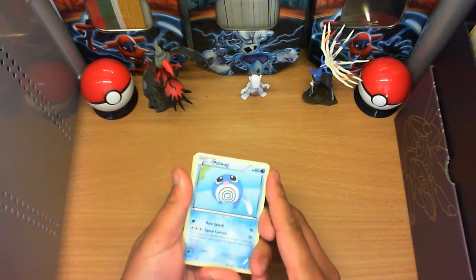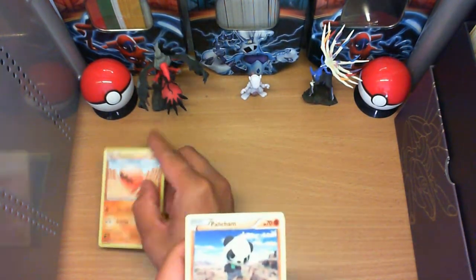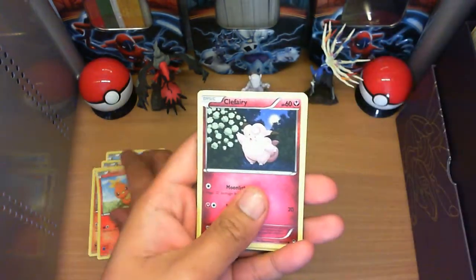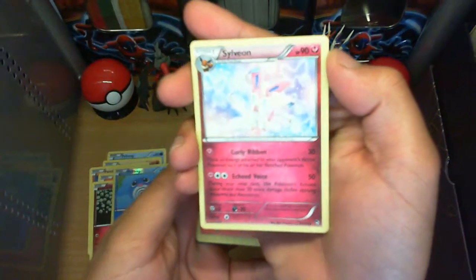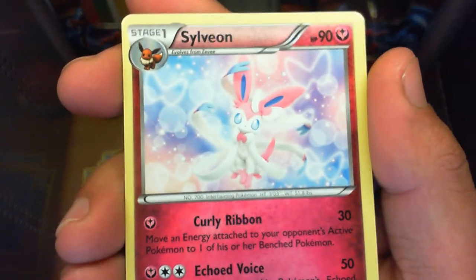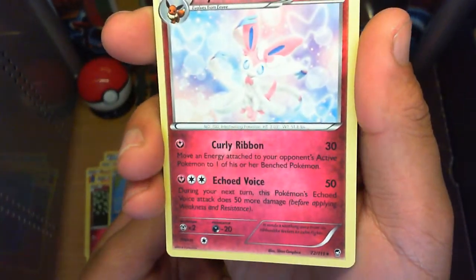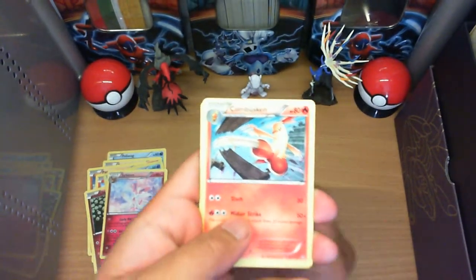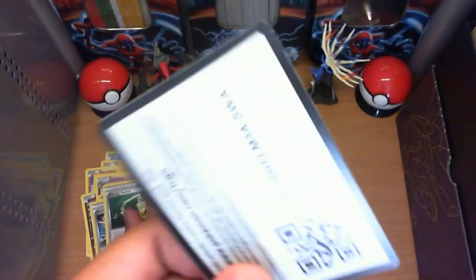All right. First up, we have a Poliwag, a Trapinch, a Pancham, a Torchic, a Clefairy, another Poliwag, a Sylveon, nice. And you just saw that Combusken. Well, let's see if we can get this beautiful art. That's beautiful. That Sylveon is beautiful. And it has the echoed voice. It's just like the Chinchou of this generation. Combusken. A Battle Reporter. An Energy Switch. And none of these.